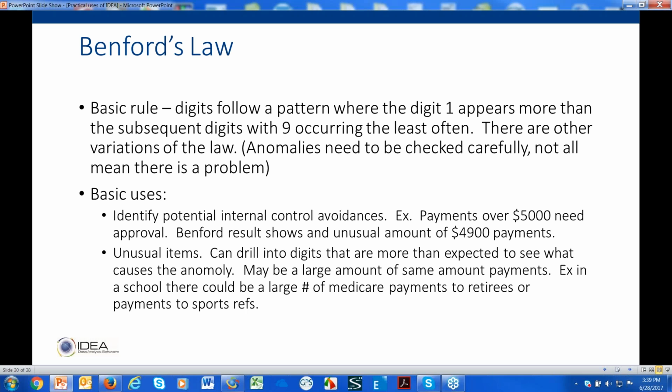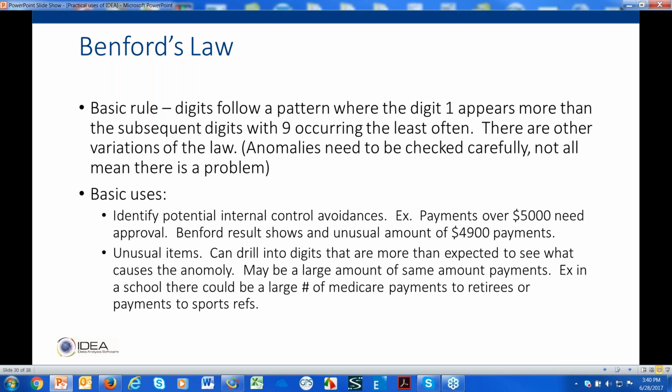Another handy thing to use is the Benford's analysis. Benford's is just a mathematical law that says that the digit 1 will appear a lot more than the subsequent digits, with 9 occurring the least often, and there's a curve that it follows.